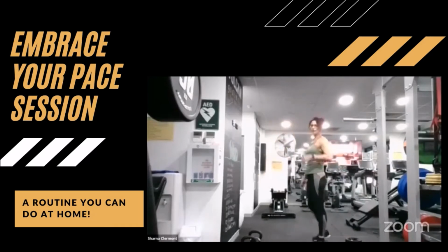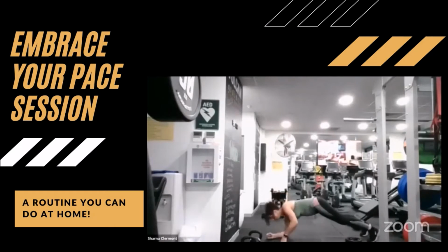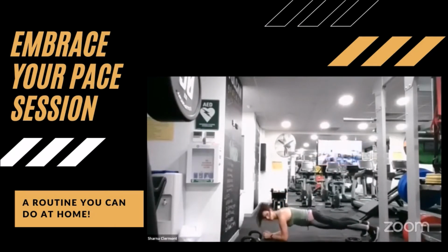I'll go side on for you guys for this round. So feet shoulder width, on your elbows, bum down, squeezing all over, shoulders away from your ears. Squeeze your bum, squeeze your legs, squeeze your belly, squeeze your back. Keep it all nice and tight.